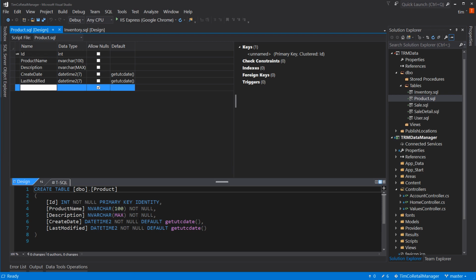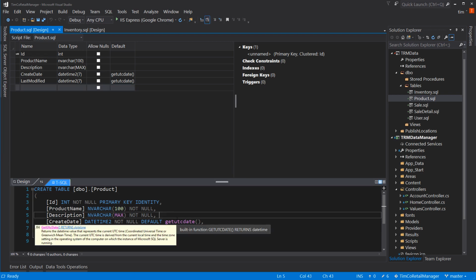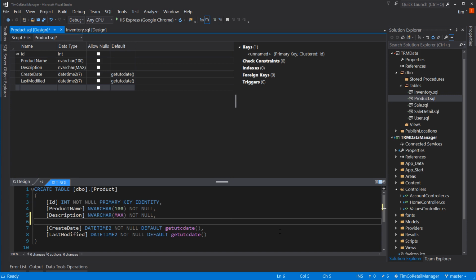Let's actually put it after description. I'll put it right down below. And this should be money and not null. Let's make all caps. There we go. So now we have a retail price in here.